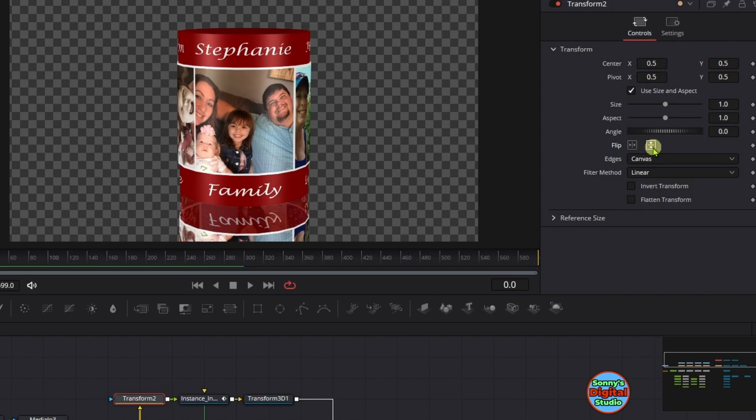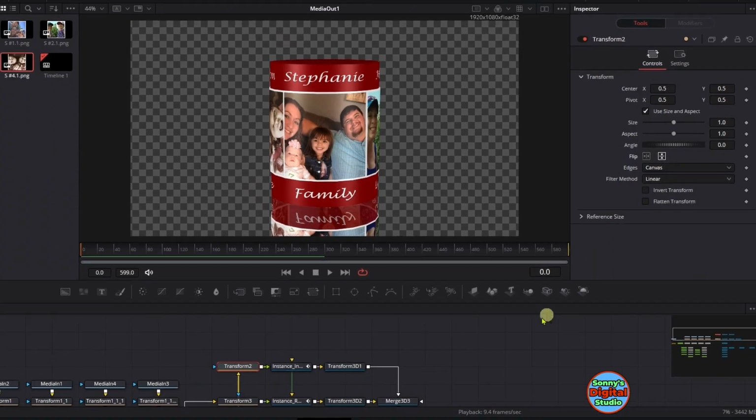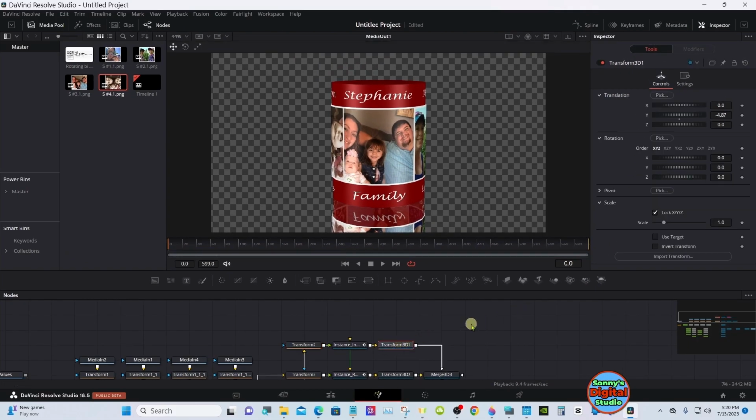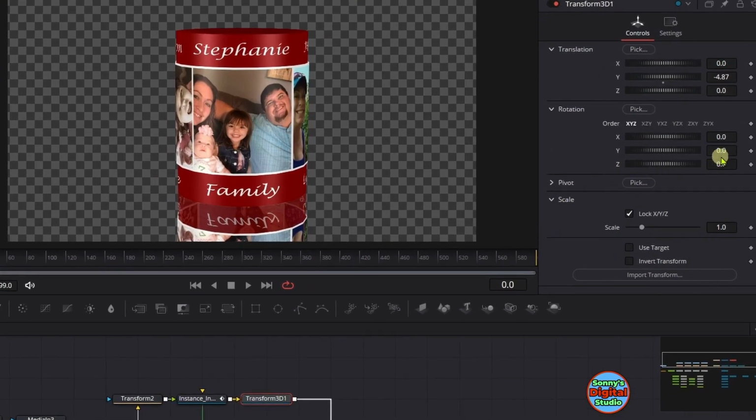So there we go. Now the pictures are flip-flop. Back to this transform. Make sure you're at frame 0. Set a keyframe. Play it to the end. Rotate this to the right to 360.